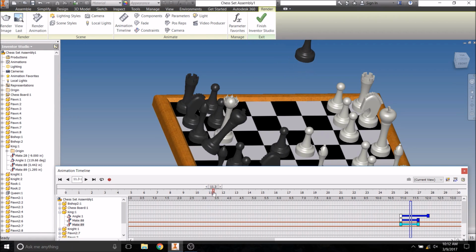So the center point is, let's see, what is happening too fast? The center point leaning forward is happening too quickly. So let's move it back. And that looks pretty good.